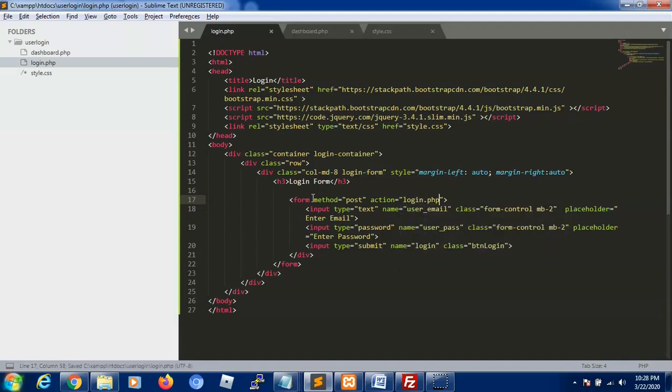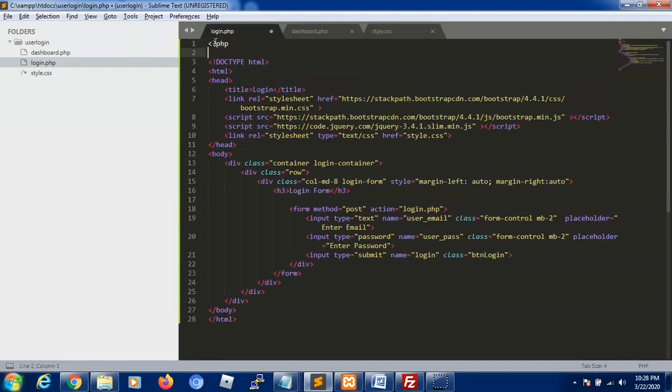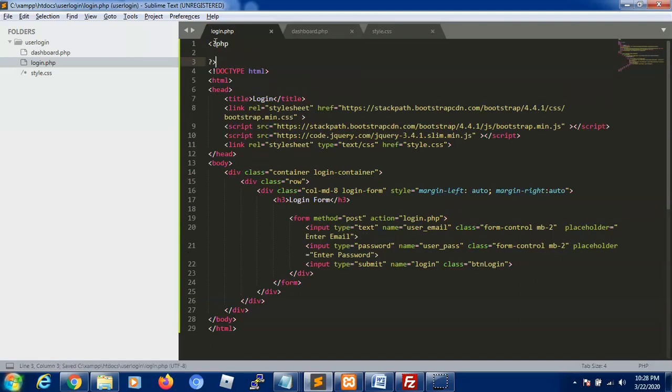We are putting the value of action as login.php because we are submitting the form in this page itself. So let's start our PHP coding here.